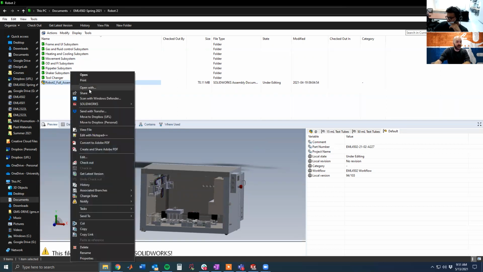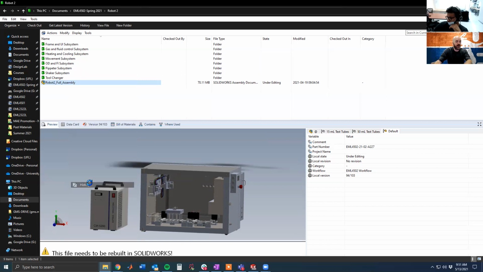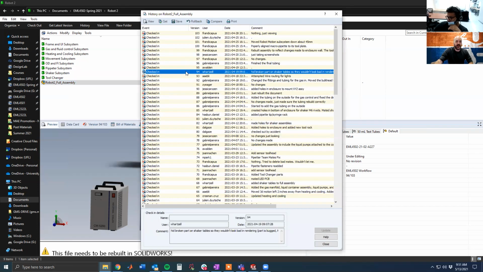There's one other tool within part history that we can make use of. If I come back to part history and go to number 94, which is where I am now, there's this option, rollback. What I did first was I just got the file. I went back to that revision, but I did not roll it back. I'm just viewing that version. If I click this rollback button, it will eliminate every version of the part after that, and I will be starting from this revision.